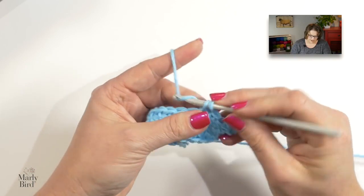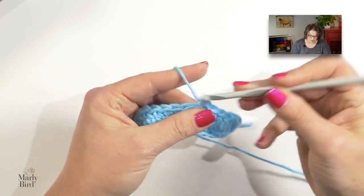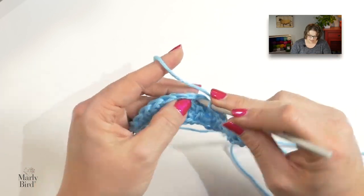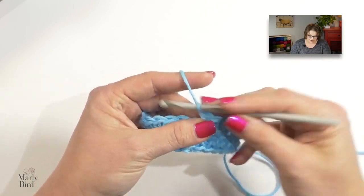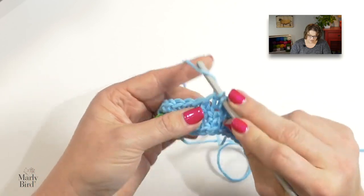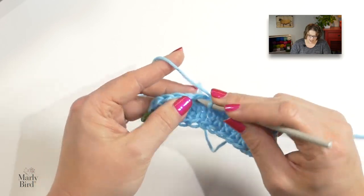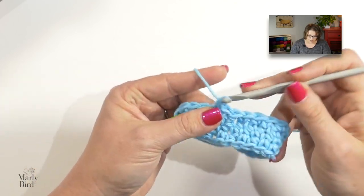Come into this one and do my regular. Come into this one and do my split. Come into this one and do my regular. Come into this one and do my split. And again, I will do this all the way to the end of the round. And when I get to the end of the round, I will know because I have marked that stitch. And then all I need to do is just continue on with these alternating single crochet and split single crochets until I reach 19 rounds.